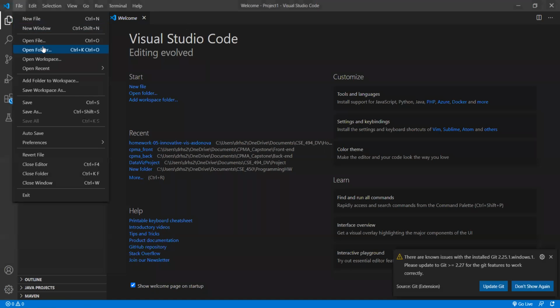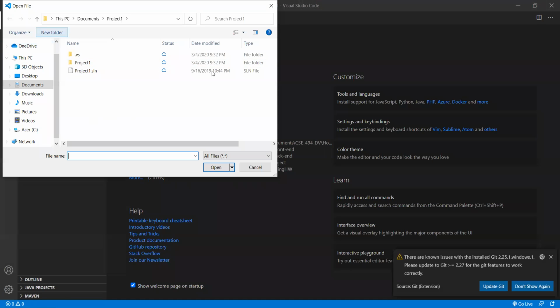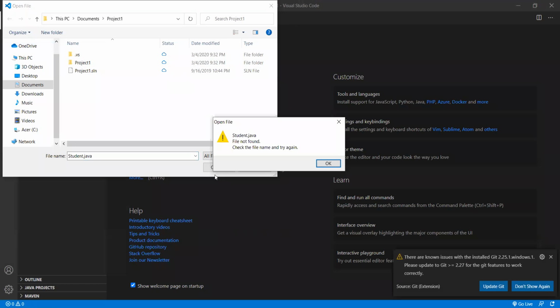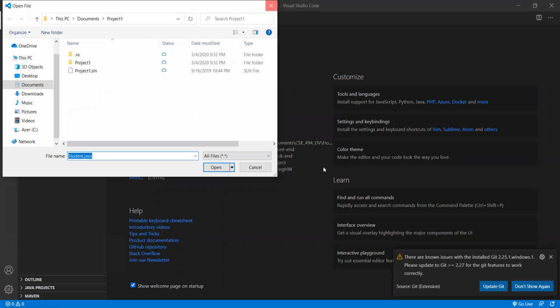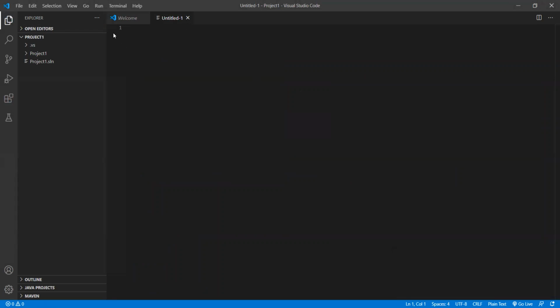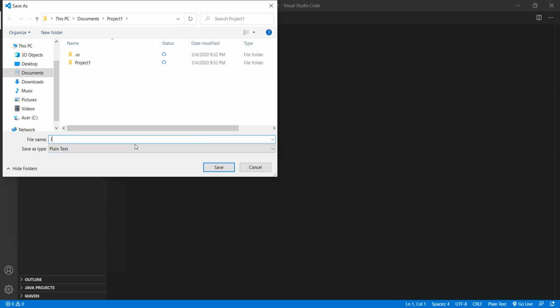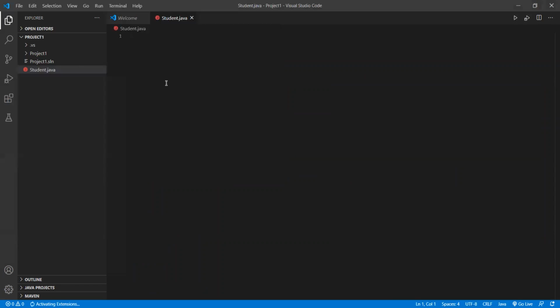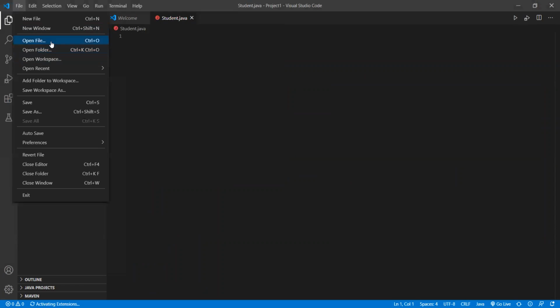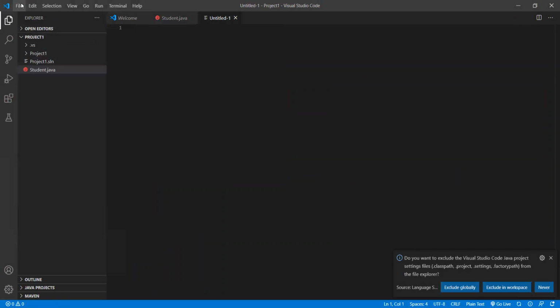So this is VS Code. This is what I use for coding. I'll make a student class. I wanted to create a new one. File, new file. Yeah, okay. Save as. This is just my IDE, so don't worry too much about this. I need to make 2 classes so I can show you.